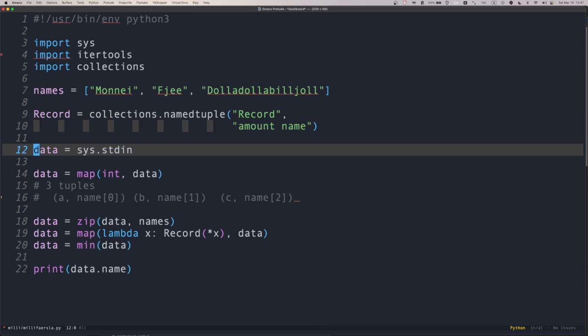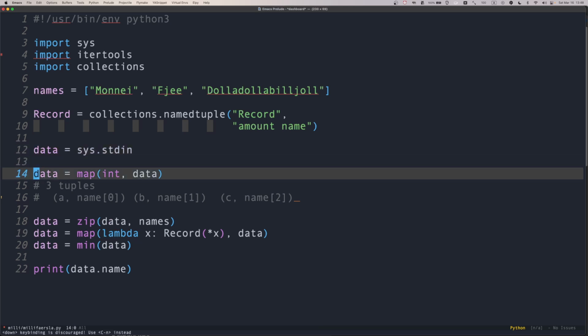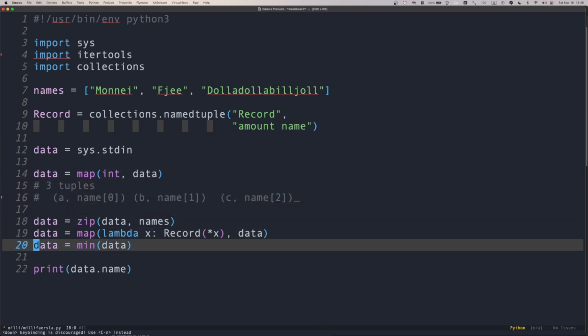But essentially what I did was take the input stream and start transforming it one operation at a time, until I got the final result that I wanted and I printed it. There are very few places where this program will be incorrect. Each one of these lines is relatively simple. It's one of my production line stations. Processing doesn't start until min. Min is the one that says, now go and give me the data.